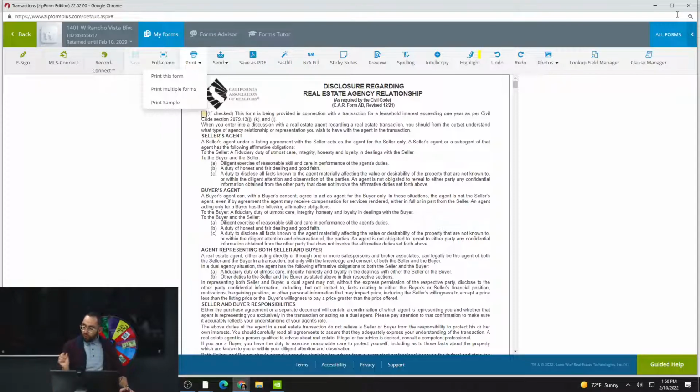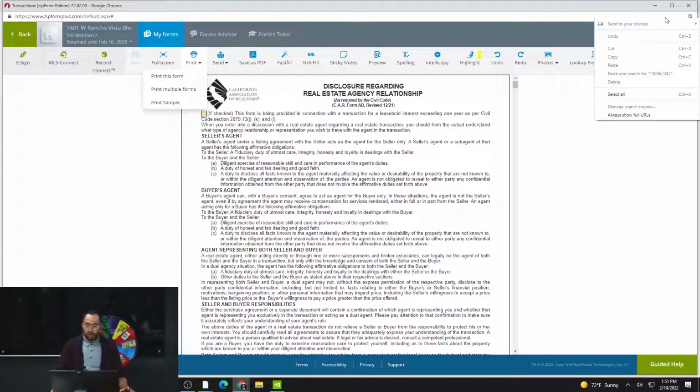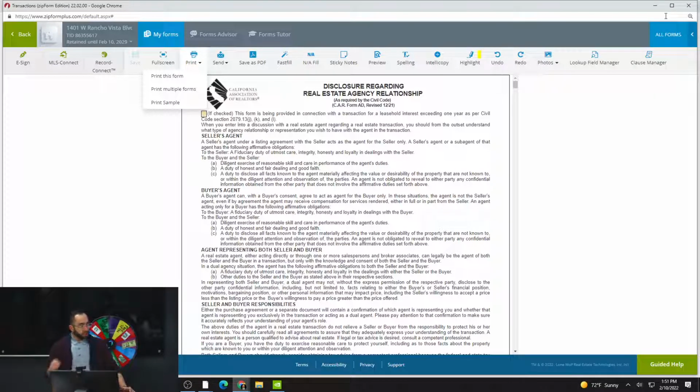You'll click on that, and it'll say, do you want to allow pop-ups from, and it'll say denied as the option. You want to say allow, and it'll say allow from Zipforms. In that way, you can avoid that pop-up issue from coming up.